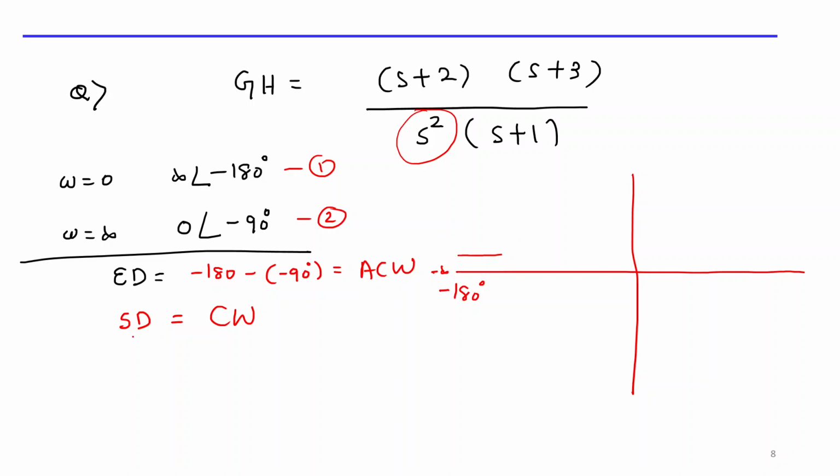But I told you that my starting direction is clockwise. So there are two possibilities for you. If you consider that this is the minus 180 degree line and you start clockwise, one person can start like this, another person can start like this. If this person moves in this direction by making an angle, this will be clockwise. If they move like this, it is anti-clockwise. So which will you prefer, the upside or downside, because your starting direction is clockwise? Which one is the correct answer?